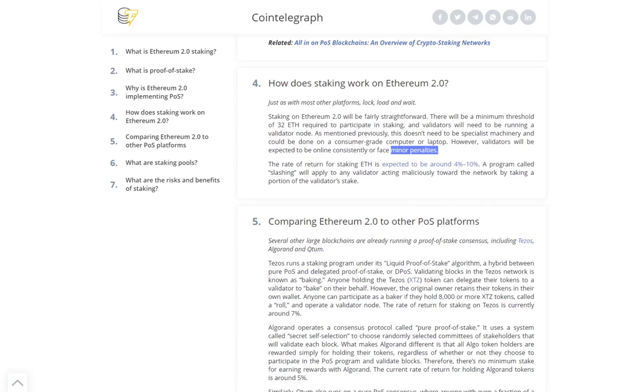Fairly straightforward, as it does say it needs to be straightforward, and that's rare nowadays in crypto. Everything's quite hard, but if things are straightforward and easy to do, then it's going to be a lot more towards mass adoption going forward.